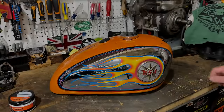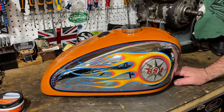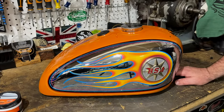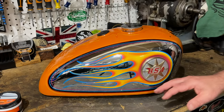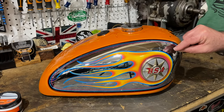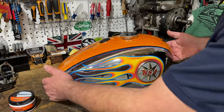And here it is, finished on the bench. It looks like it's going even faster, doesn't it, with these flames cleaned up and polished. And so I'm really, really happy with how this has come out. The chrome is excellent and there's no dents or anything, just a few little pit marks, but nothing that you can see until you get really close up.